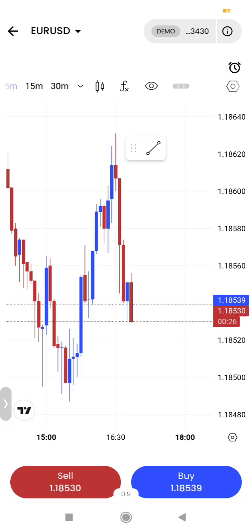If we are to click for a buy, we can set our stop loss to be at this 1.18500. This is just an assumption. I am not telling you that's what is done in real life, okay, because I'm not analyzing this market. This is not how I do my analysis. It's just to show you how to use this app.